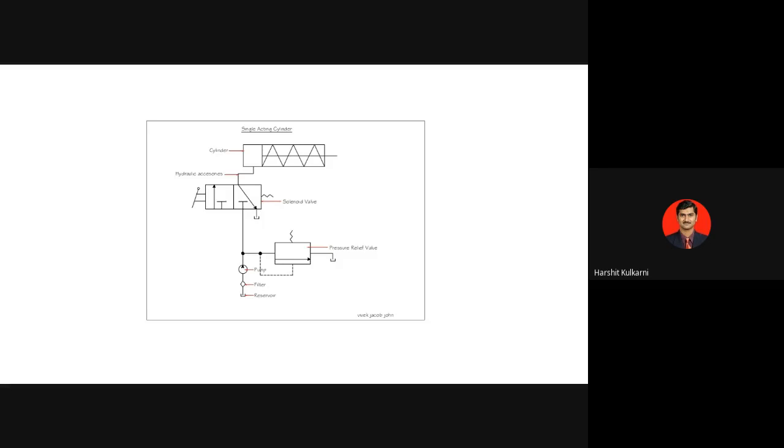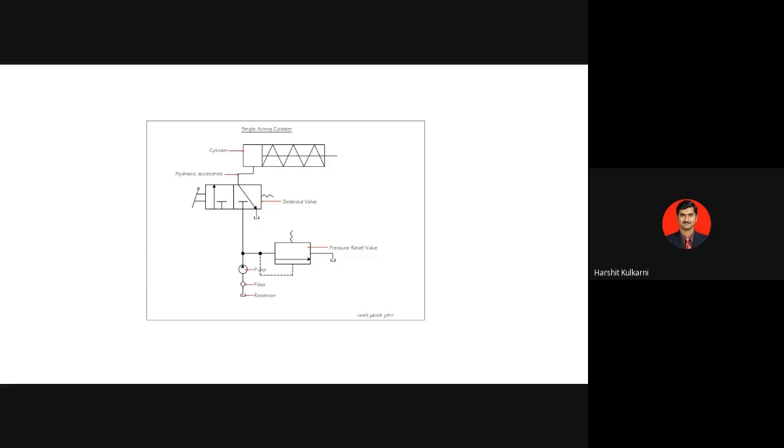Please remember, don't draw these boxes with freehand drawing. You will not get marks. You must use the geometric instruments, but don't measure anything. I am not telling that this should be of this centimeter or that centimeter. It should be proportional, okay? So generally your actuator will be the largest compared to all other elements. Here the PRV is slightly larger, not necessary. DCV also can be small, okay? But actuator will be large.